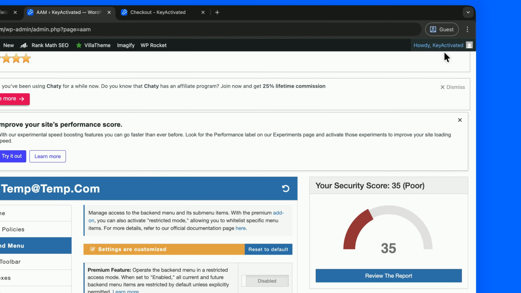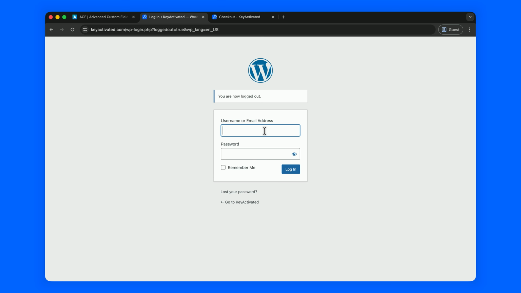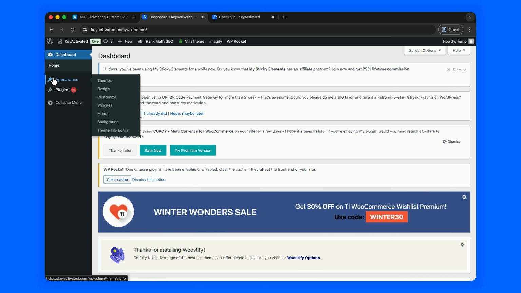So we will just log out from here and enter the login details of the user we created. So this is the user permission. As you can see, we only have access to themes and plugins.